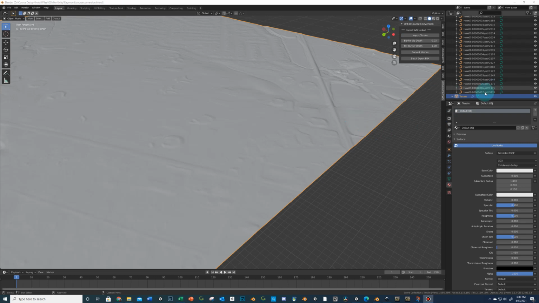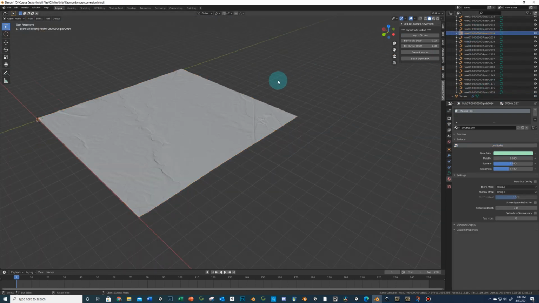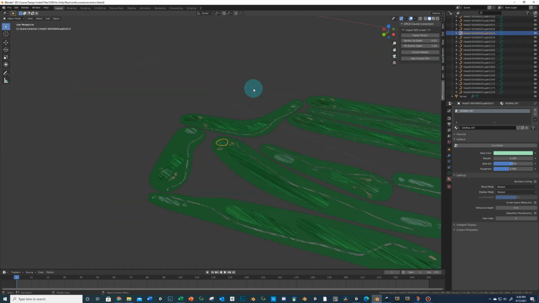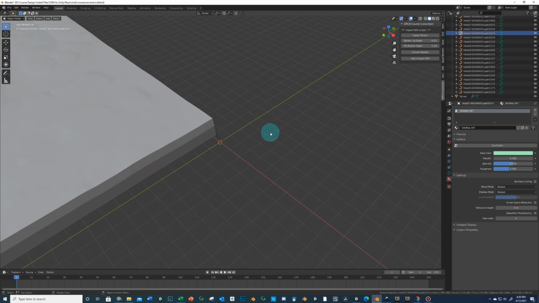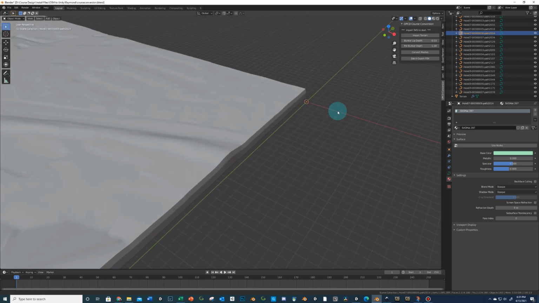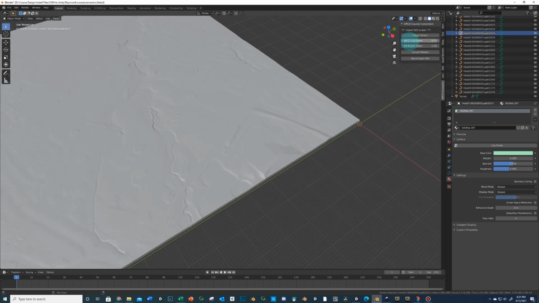Okay, so it's imported that terrain, and you'll see that here. Now if you look at our meshes here, so the numpad period after selecting something, you'll see how tiny those are in relation to this terrain. So in the end, now all we have to do is convert our meshes. Before we do that, we should decide on our bunker lip depth and our pot bunker depth. There are no pot bunkers on this course.